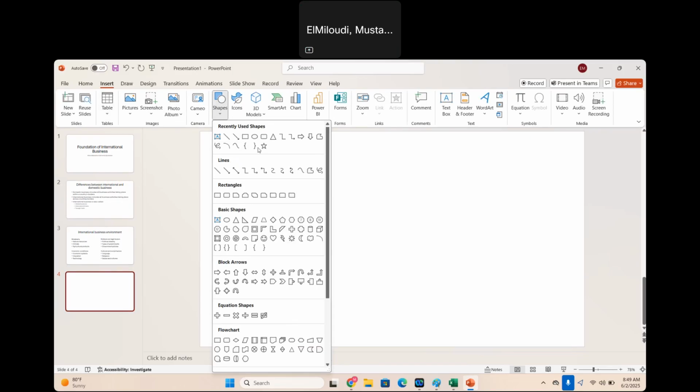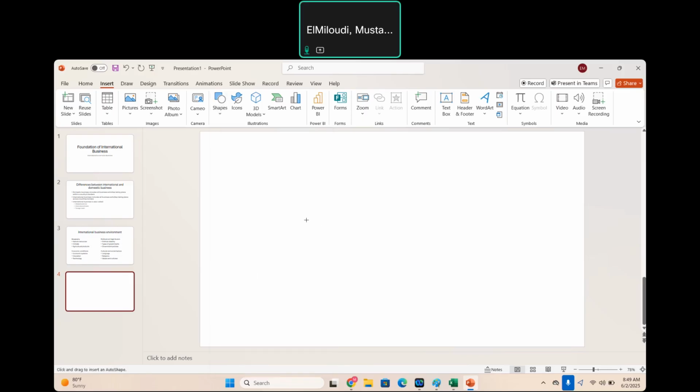We have a variety of shapes to pick from: lines, rectangles, basic shapes. We have triangles, rectangle, circle. So let me see, I can pick one. For example, I can pick this one.